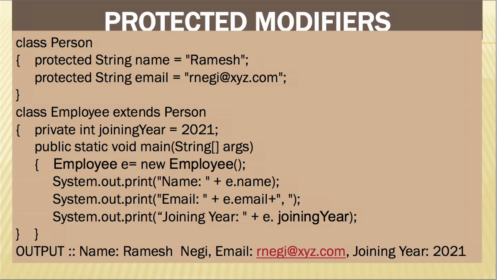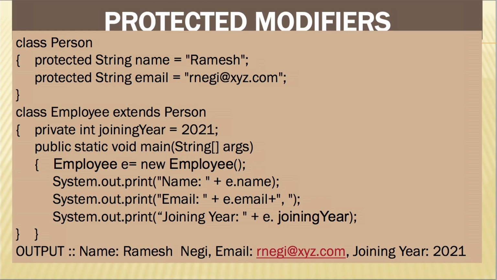But when we use it in another file, there is another class, class Employee extends Person. The first class is the super class and the second class is the subclass. So Person is a parent class and Employee is a child class. The Person class is inherited here in the child class, that is the Employee class. So in case of the protected modifier, the protected member can be used in any other class, but it must be inherited.